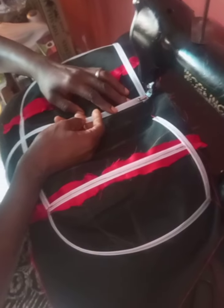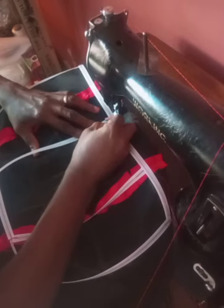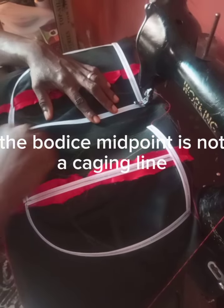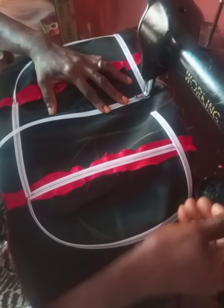So this will be going round and round until we're done. Remember, we're not putting any boning on the center front. This center front is not a boning line. We're not going to cage this point. We just use it as a reference point to get our one inch.